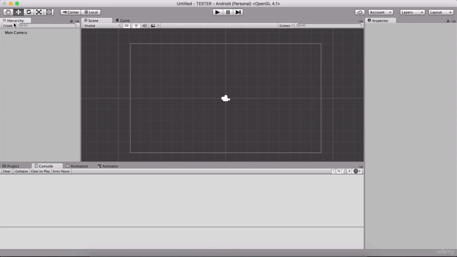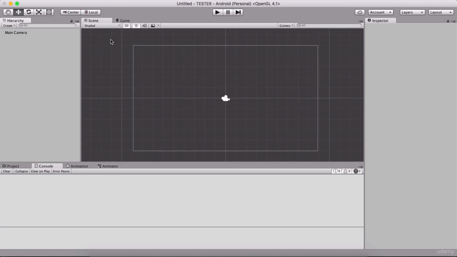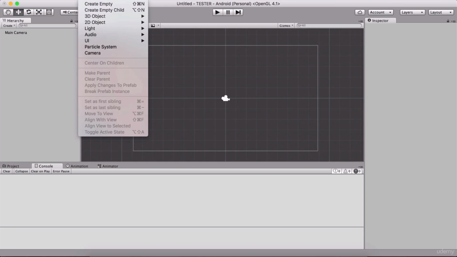And we know that the hierarchy panel will list game objects that we have here in the scene. So let us create an empty game object, and we are going to go under game object and click here, create empty. Now don't worry, this is just a simple demonstration. When we start creating our games, we are going to take a look at game objects in more depth.